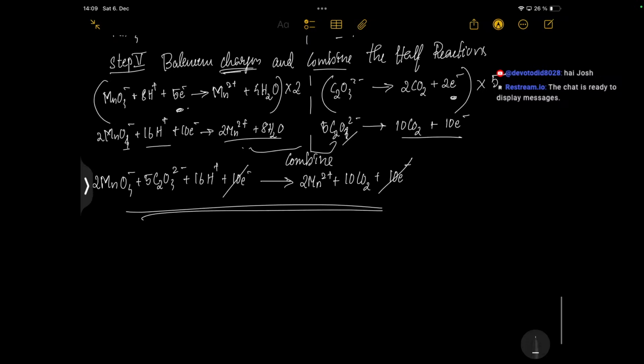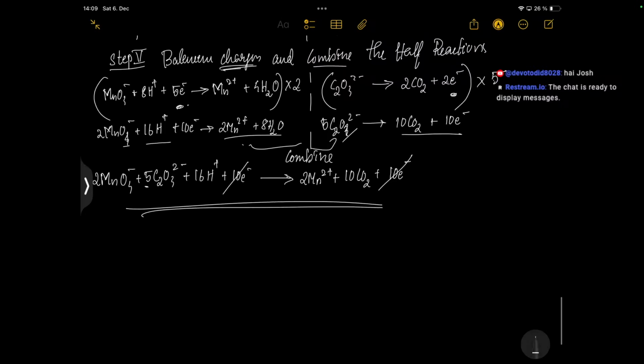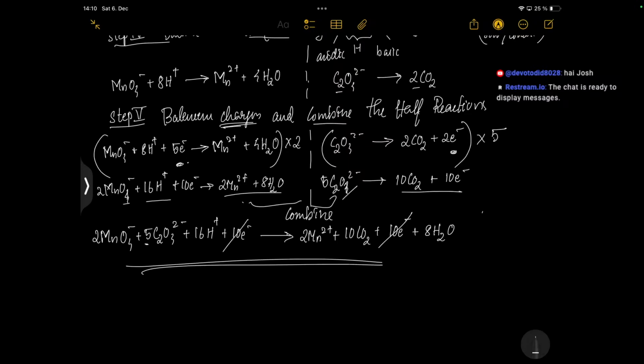And if this 5 was 6 or something, we could have divided the whole reaction by 2, but this 5 is what makes it not work. But still, wait, I forgot one thing. It was 8H2O. Yep. And these are the steps to balance a redox reaction, and this one is in acidic condition. My spelling, don't mind the spelling. Okay.